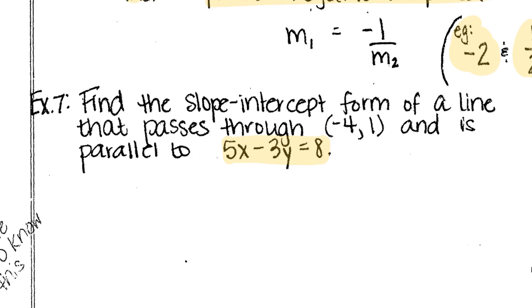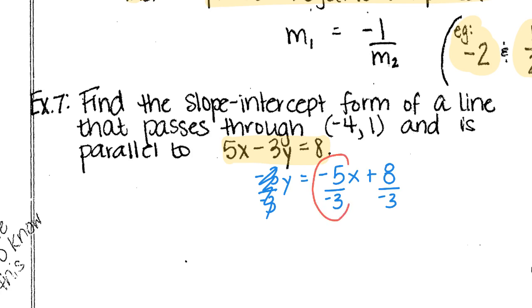So the first thing we're going to do is solve that for what to find the slope? Y. So let's do that first. The first step would be to subtract. I guess we could have added the 3y over, but we went ahead and subtracted the 5x. Very good. From here, what would I do, Spencer? Divide everything by -3. Beautiful. So notice there's nothing we need from this equation except what, Eli? The 5/3. And notice Eli said that that is positive 5/3.